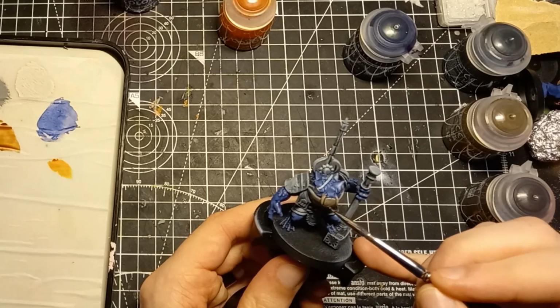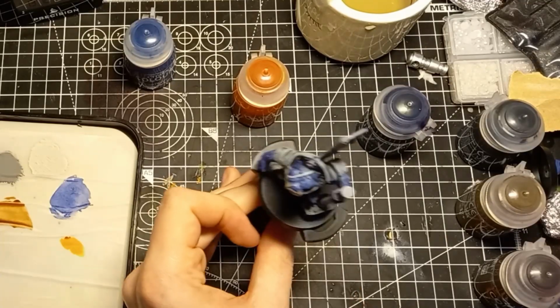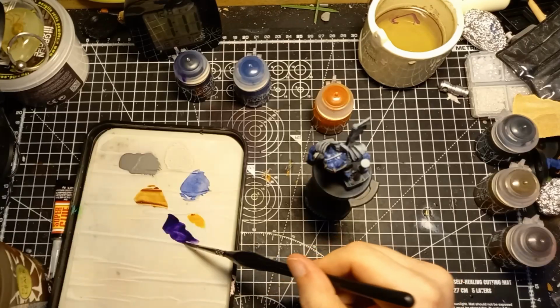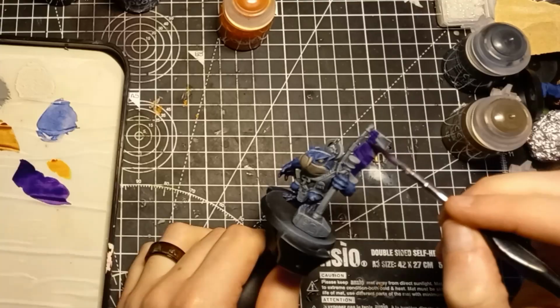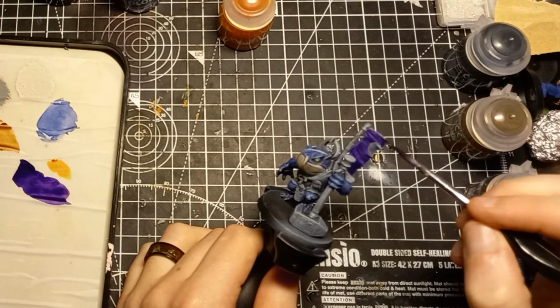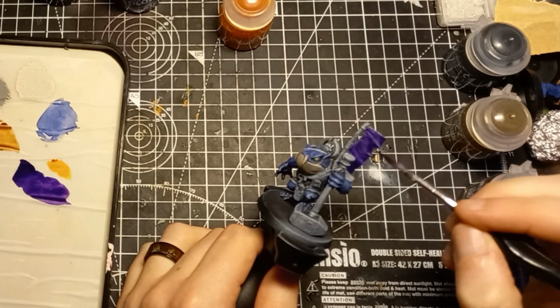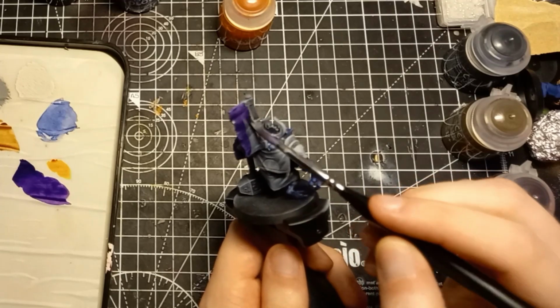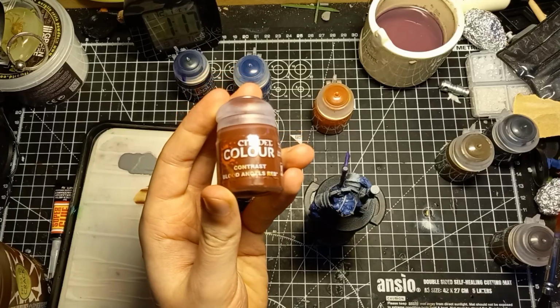Now this contrast paint that I'm going to be showing you now, which is Leviathan Purple, is one of my two favourite paints. I'd say it's on par with Wildwood. The contrast is absolutely amazing, even thinned down. Just look how it goes onto this flag. Honestly, it's one of my favourite paints.